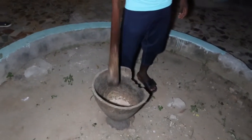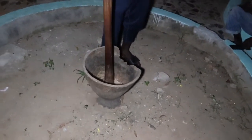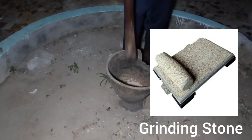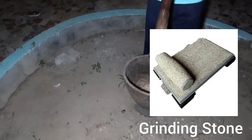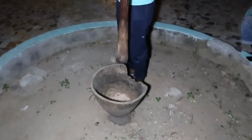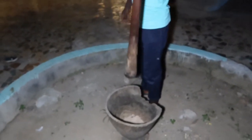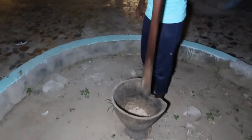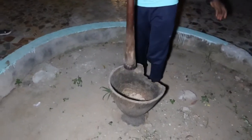Can you not blend this, not even with a blender, but with the native stone? In the villages they have a stone for milling, I don't know what it's called. It's possible, I know what you mean. I have never tested it. I'd like to find that. I haven't come across it for decades. It grinds quite smoothly. This one just seems like you're going to have to do it for a long time.